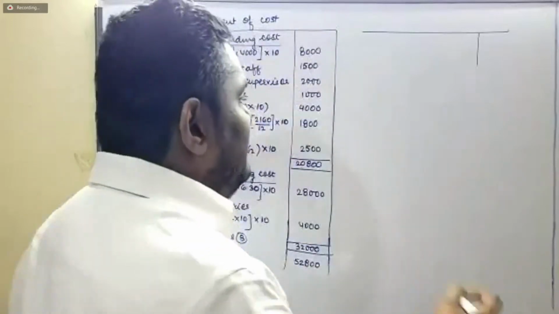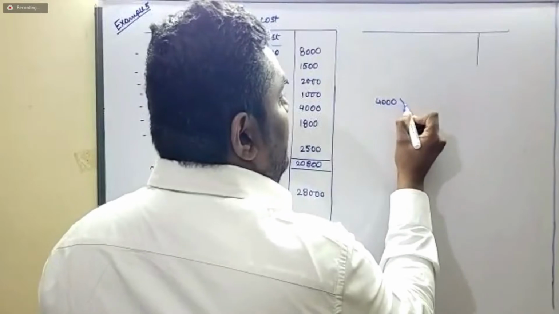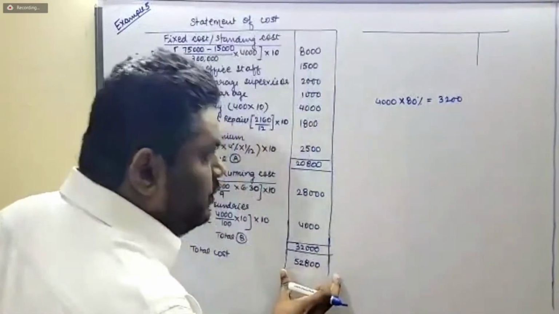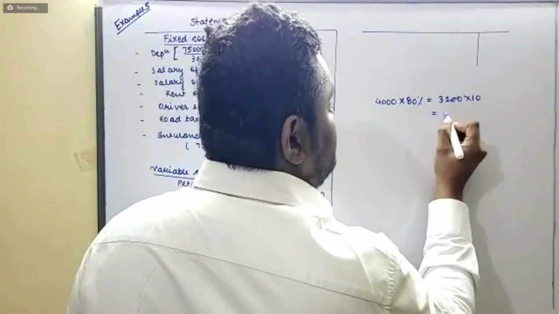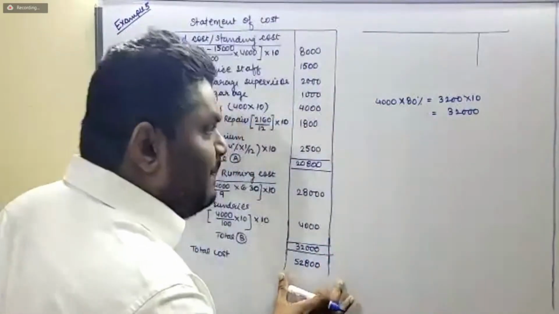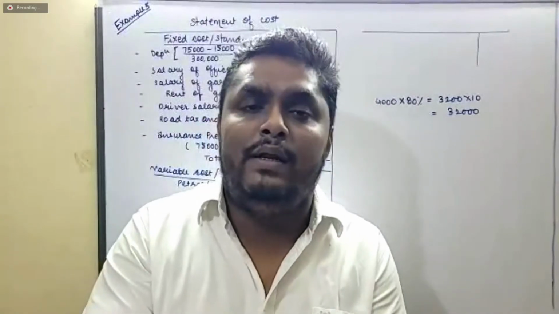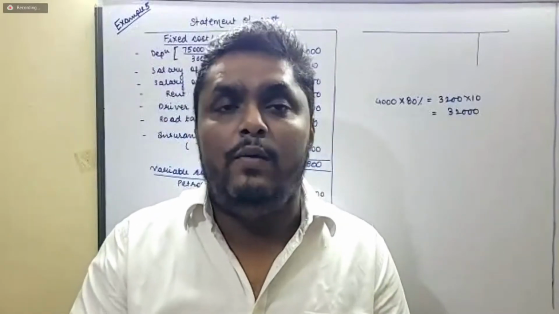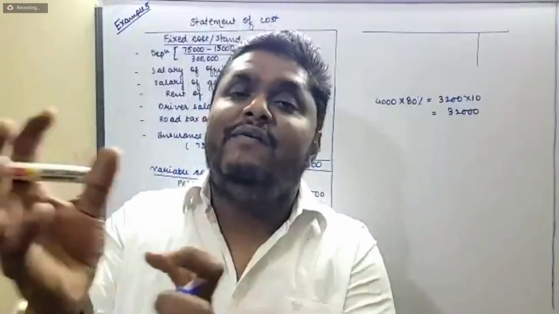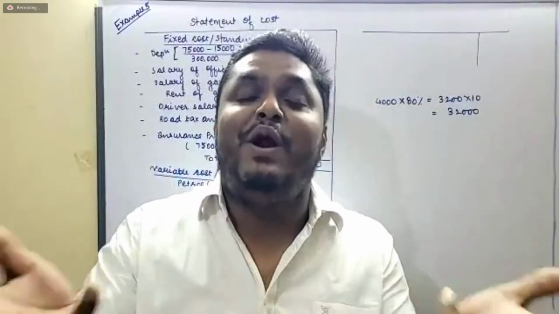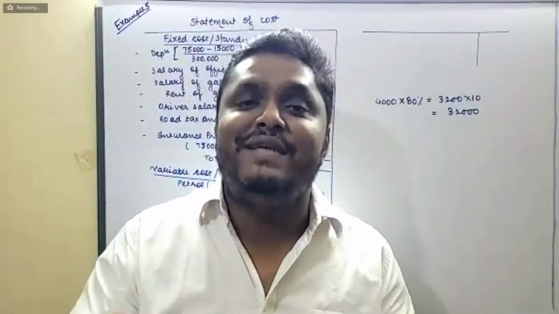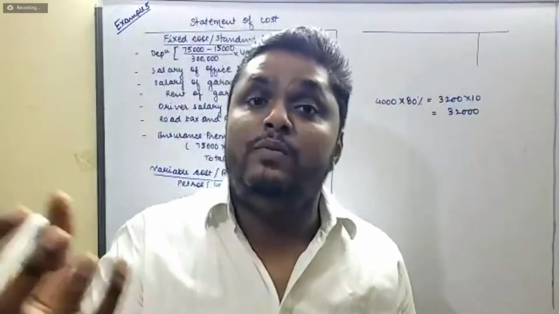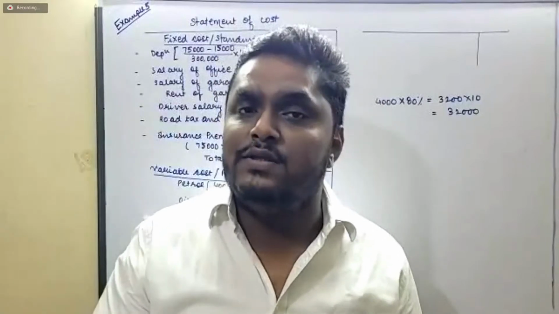So herein, the total running of the taxi is 4,000. And since it runs empty, the balance is 3,200. So we have to recover into 10 taxis. So this amount is to be recovered from 32,000 kilometers. I repeat again, since the taxi runs empty for 20% of the kilometers, that is 800 kilometers, this amount is to be recovered from the remaining 32,000 kilometers. This 800 is, in the language of process costing, a normal loss. So it is absorbed by good units. So herein, this 52,800 is to be recovered from 32,000 kilometers, not from 40,000 kilometers.